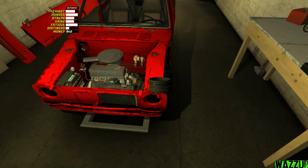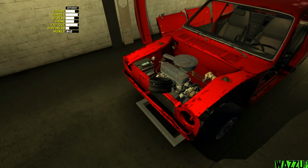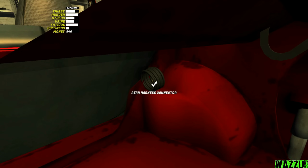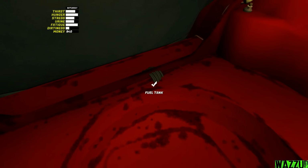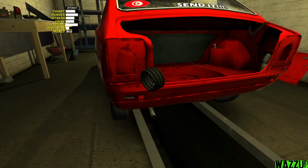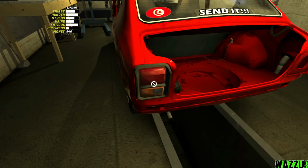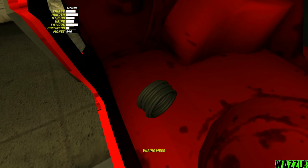And the most important thing now, the wiring mess. We should start with the rear because it's a lot easier. A rear harness connector, press F to do it, and it should be one right here, yeah, the fuel tank. Oh yeah, we need to install the rear lights. Wait a second. A rear light left, bam, and bam. Okay, let me take this thing.